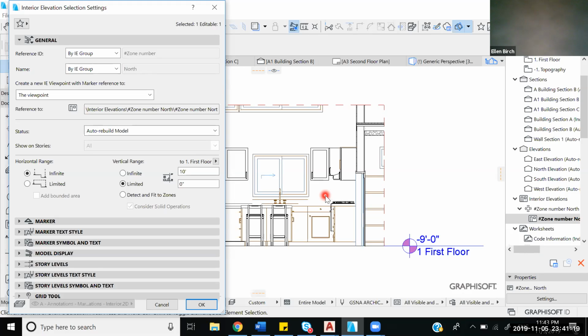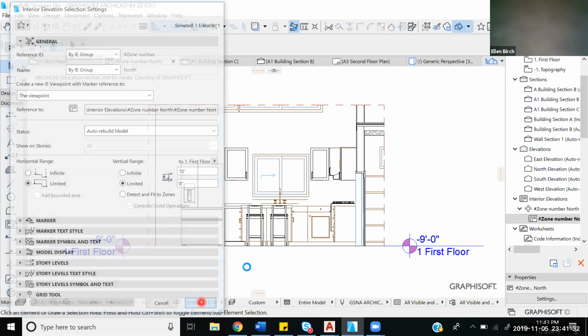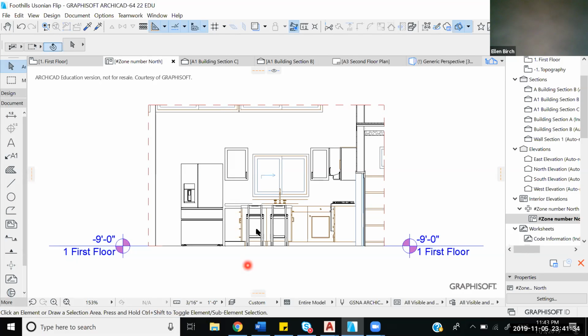The first time we drew this single elevation, that back line was my limited line. But in this circumstance, I have it set to infinite. Normally they're set to limited. So we're going to select that and make that okay. It didn't change anything because I put the line back past the wall, so I'm able to see completely everything to the wall. That's great.